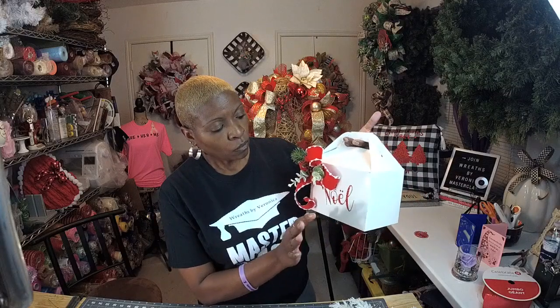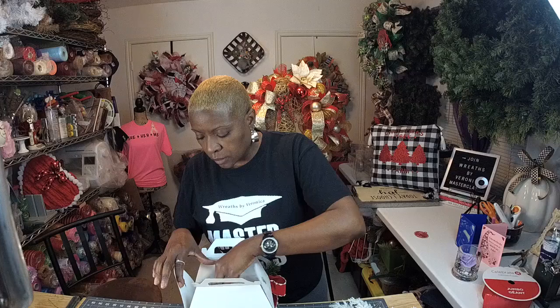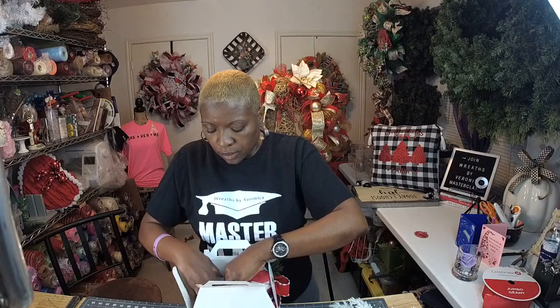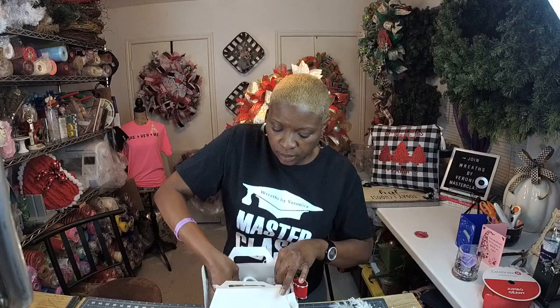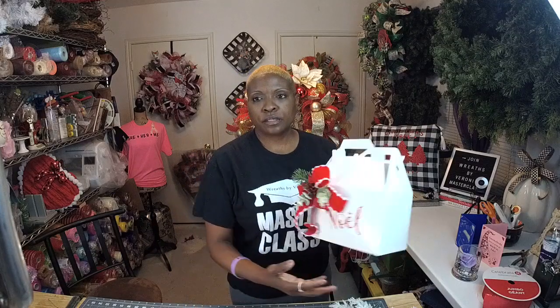Day two, we created a coffee mug and a gift box. I'm going to show you guys what I did — I already got the rose petals in there, and I'm going to put some cinnamon pine cones in there, and also a Starbucks gift card. So this is the mug we created on Day two. I already made a label with her name on it, and we made the cute little box to go with it. When she gets this, she's going to be like, 'Thank you, Miss Veronica!'